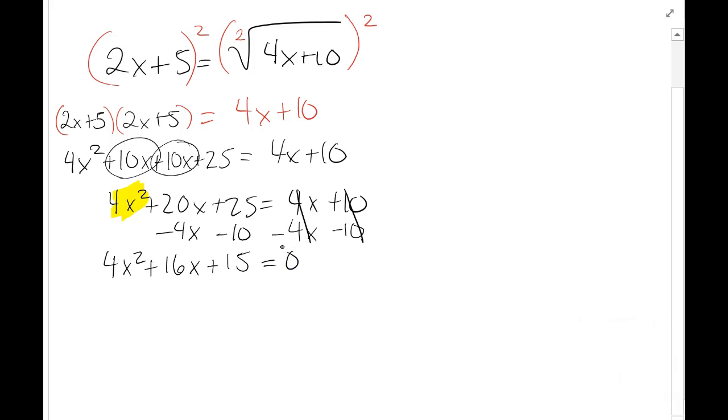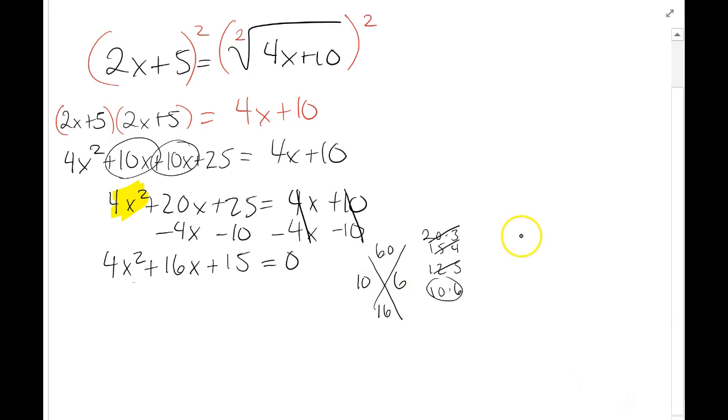Okay. Now I need to factor that. Okay. So in order to factor this, well, it looks like I'm going to have to think this one out a little bit. Okay, so let's use the x for this one. So first term times the last term, 60. 4 times 15. And then our middle term here. And then let's go down the list and see what numbers multiply to 60. Let's see, 20 times 3, 15 times 4, 12 times 5, let's see, 10 times 6. Oh, 23, that doesn't work, but I know 10 and 6 will work. Okay. So there we go.